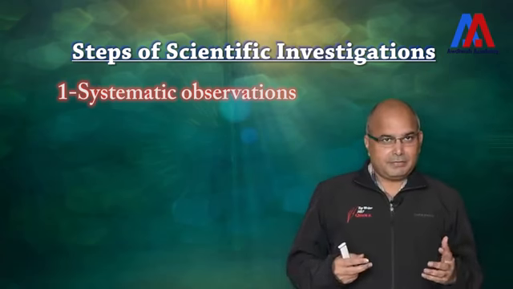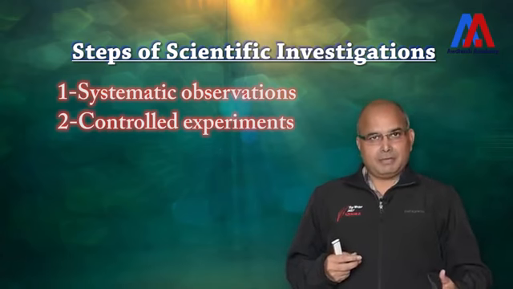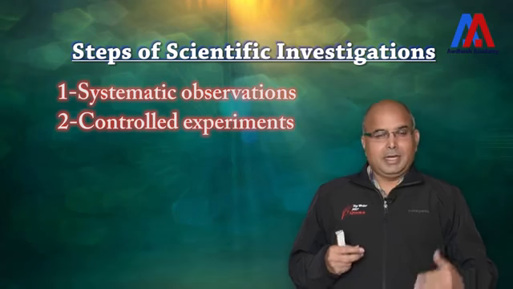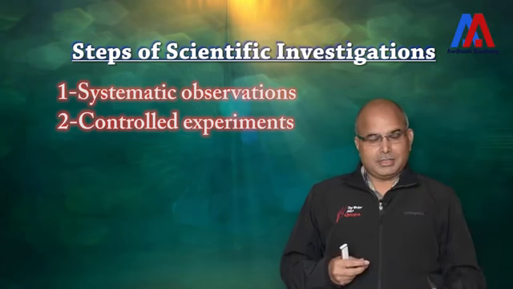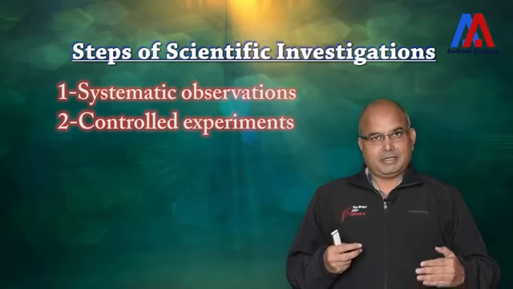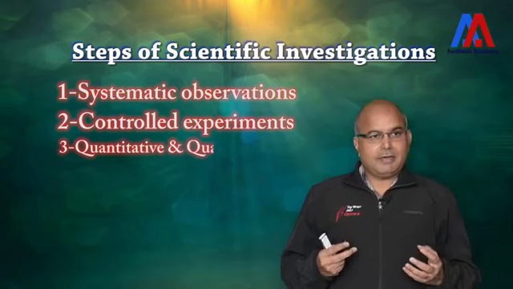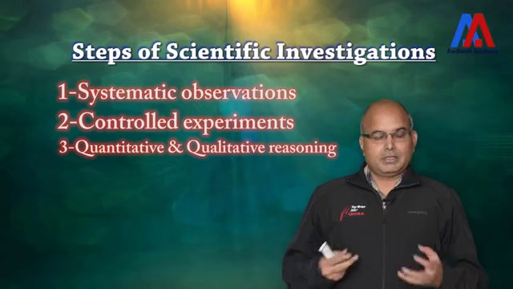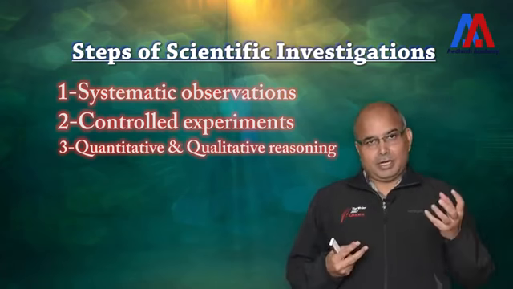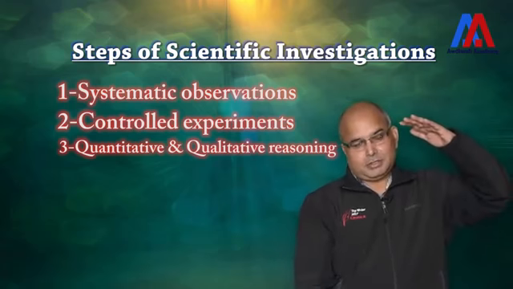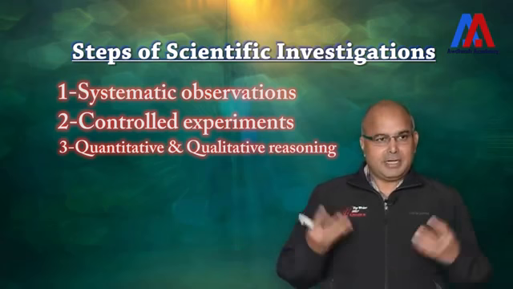So the second step of scientific investigation is called controlled experiment. That means find out how much time the apple takes to drop on earth, and that can be done by anybody anywhere in the world. So you are conducting an experiment, you are noting the time and finding out how much time it takes to drop X length or X height. Then you do a quantitative and qualitative reasoning. This is very important. That you find out why this apple is dropping, why it is not going up. So that means there should be a force on the ground which is actually attracting the apple. So this is a reasoning which can be called a scientific reasoning.